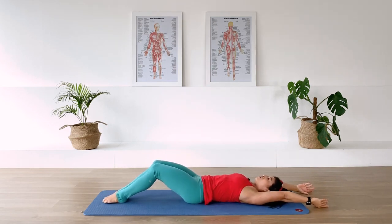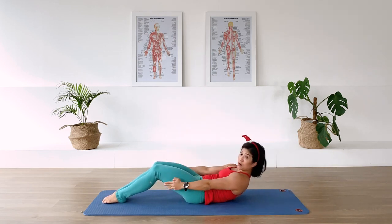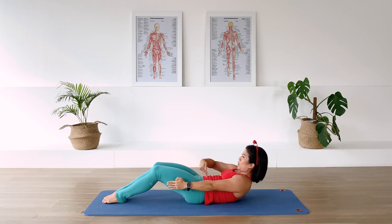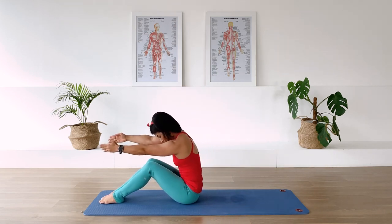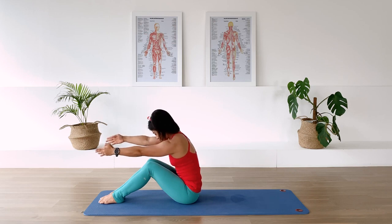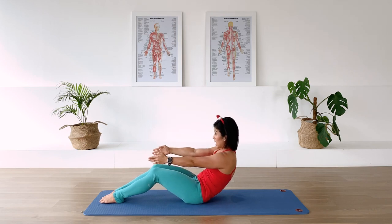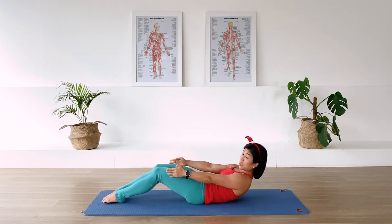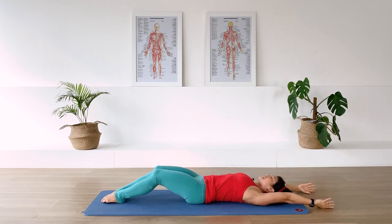We're going to do a modified roll-up first. To start, the arms float up to the sky. We lift the head and the chest up. Arms long by the side. Make it neat for me. And then pull in the center. Lift from the hip joint into your C curve. In breath. Exhale. Rolling back from the hip joint. We touch the pelvis down first, then the lower spine, then the middle spine, and everything comes back to the floor. All right. So it's about the C curve here.